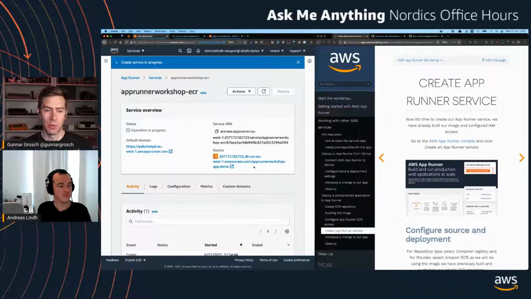So I think this is really cool, being able to use it with ECR. I can immediately think of, well, perhaps you already have your container images in ECR. You can easily just get them up and running using App Runner in this case. Now, what you did was you went through setting up ECR. You also created your first image and so on. But you could easily just go to this wizard, start a new service, and point it to an existing image, as long as you have the IAM role that is allowed to fetch it.